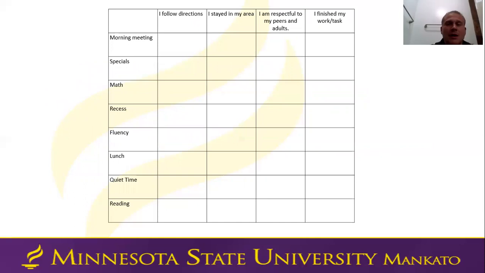Here is a picture of the daily report card that is used. On the bottom, it got cut off here, I apologize, but on the bottom there is the total goal that you are looking for and points possible. And as you can see, it has the 4 goal areas on top, followed by each subject on the side, and they can receive 0 to 2 points in each box, or each subject for each goal.